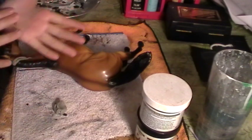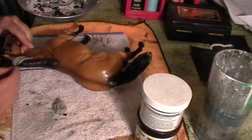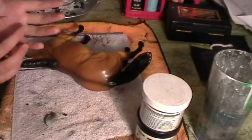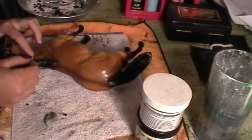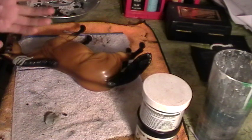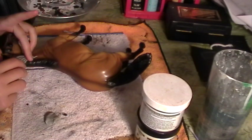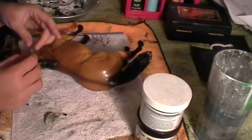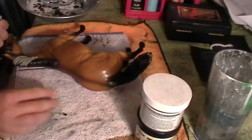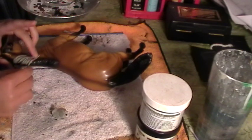And then, with the last step, because I actually want a little bit of a curve to his mane, I will fold it up, place it on something so that this tip of the mane actually folds up. You'll see when I get there. It's kind of hard to explain. So I'm going to do this all the way down the mane. I prefer to do it this way instead of glumping it on, because it'll give a very nice depth to the mane, because you're doing it like hair would grow. It does take a little bit longer, but I prefer not to glump it on there. Okay, so you do this all the way down here.